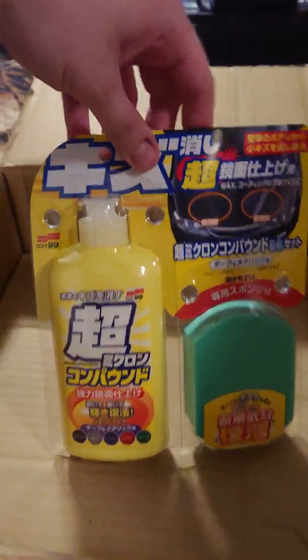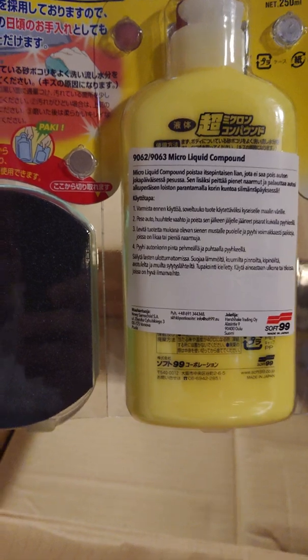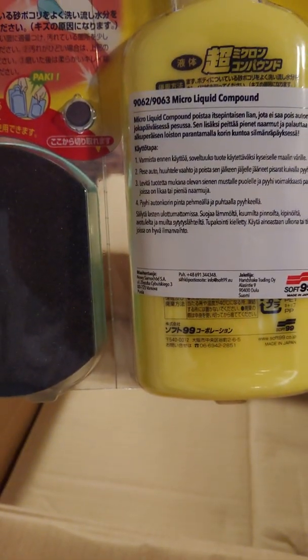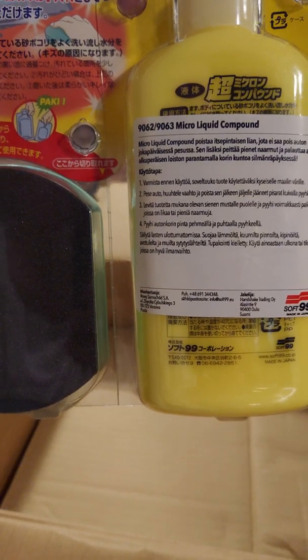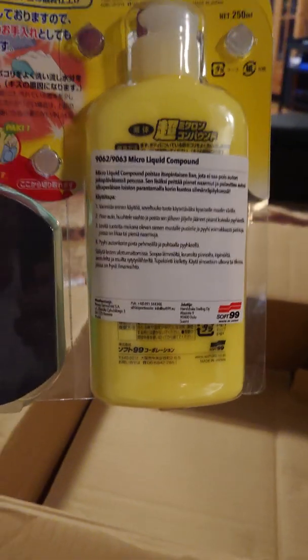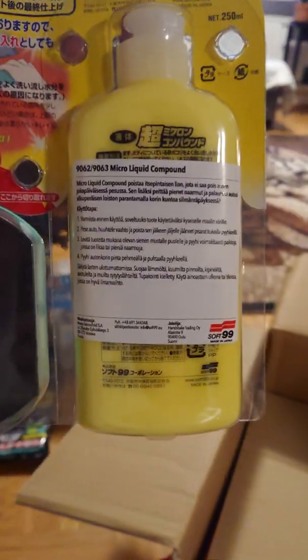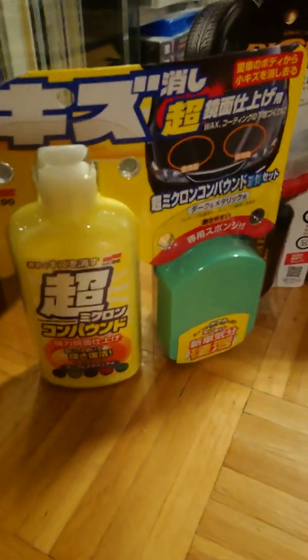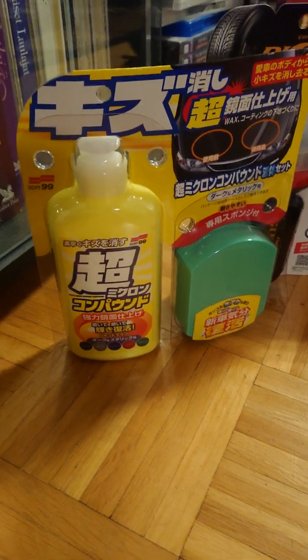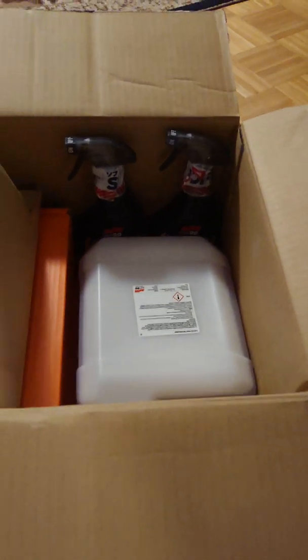Then again we have micro liquid compound, which will cover small scratches and will return your car to the original shine, and it's for the hardest, stickiest dirt your car has. If you can't remove them in a normal wash, that stuff is to use to take them off. Okay.